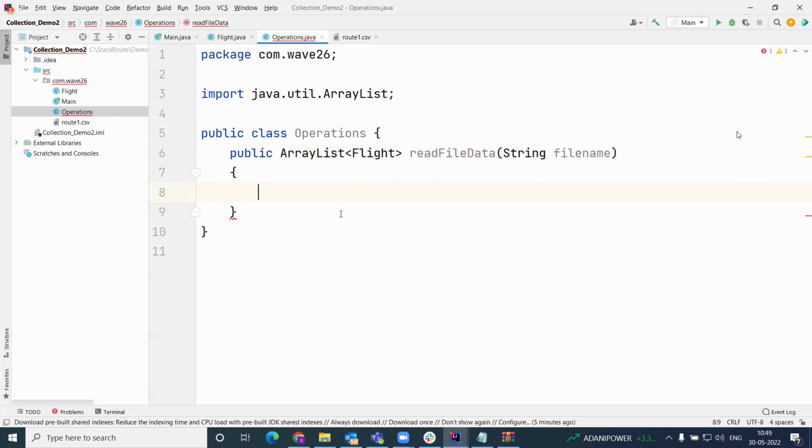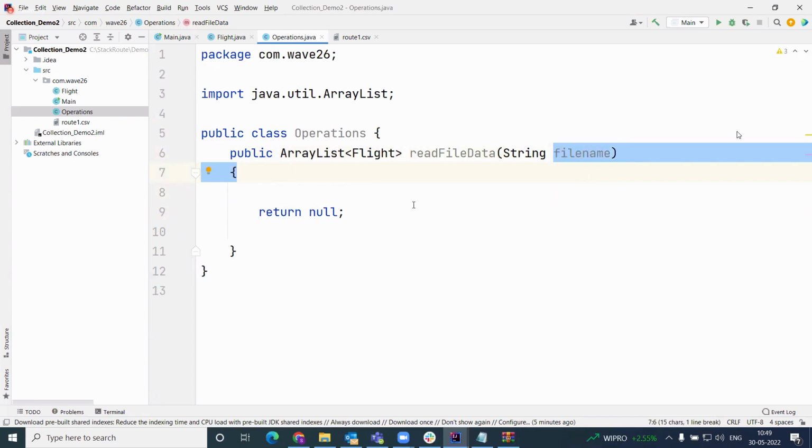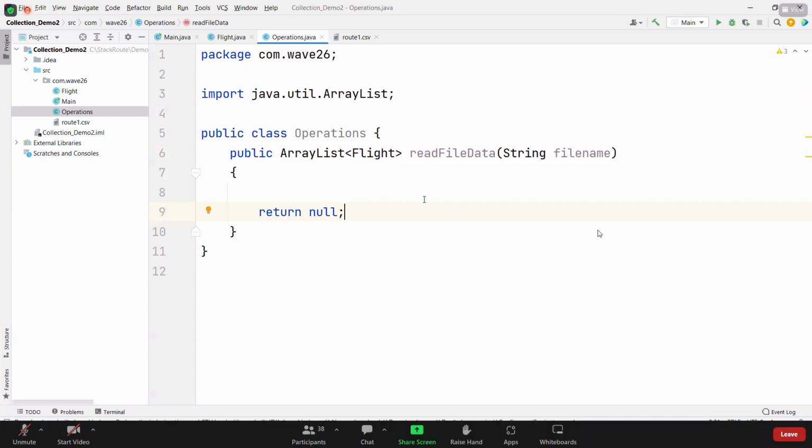The first method is used to return my complete array list. It wants to read all the data from the file and convert it into flight objects, and all those objects I want to add to my array list and return my array list. Will it be fine? Yes, ma'am.